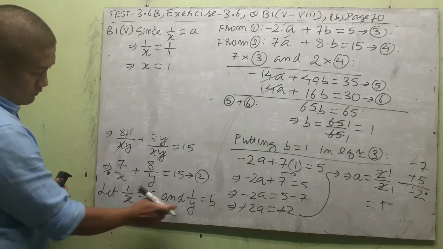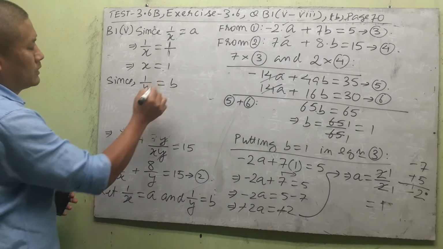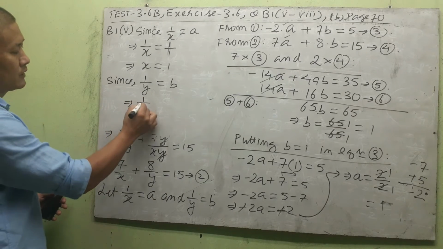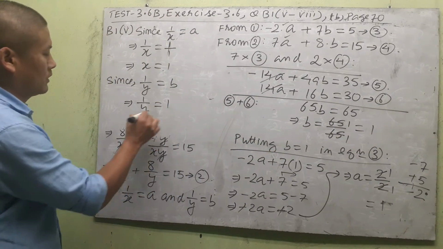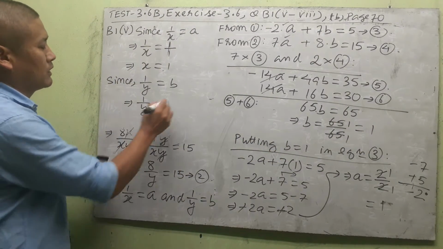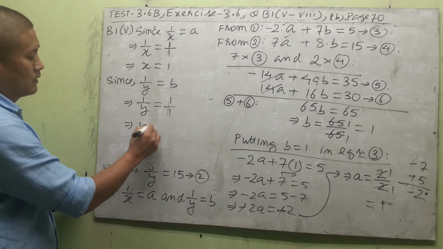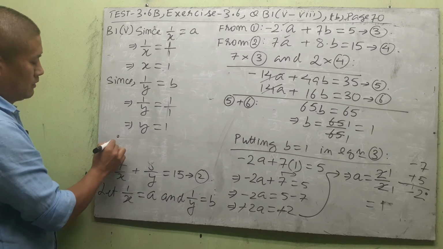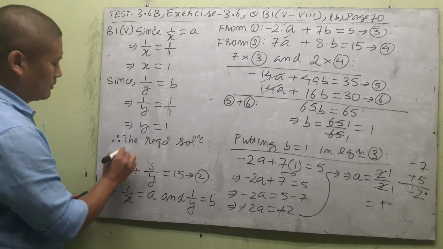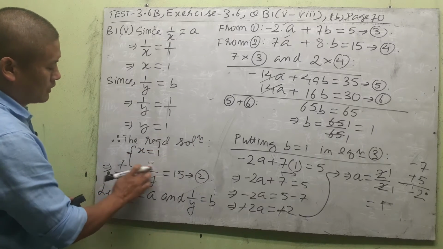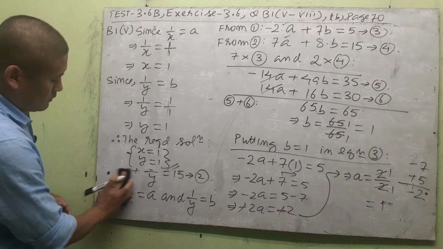Then for the y value, we go here and put this one. Since in the beginning we put 1 by y temporarily as equal to b, we have to reconvert in terms of y, so 1 by y equal to b. B again is equal to 1, so we write 1 by y equal to 1. 1 means we can write 1 by 1 also, which even if you don't write, it's fine. Now y ones are y, 1 ones are 1. Therefore, the required solution, meaning the values for x and y, x equal to 1, y is also equal to 1, same as book answer. So that's how we solve it.